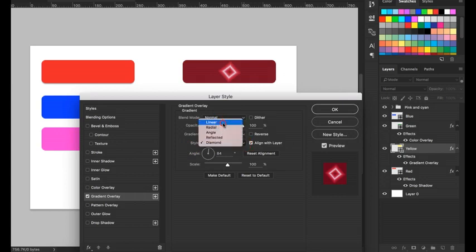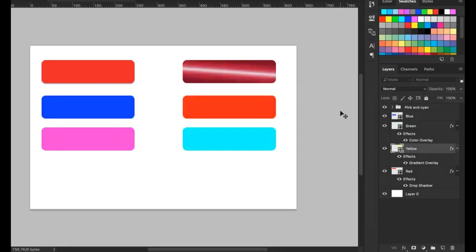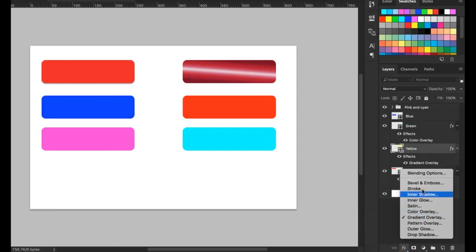Linear. You can scale it, make it bigger or smaller. Click OK. And there are also various other options like inner shadow, inner glow, color overlay. You can play with it.